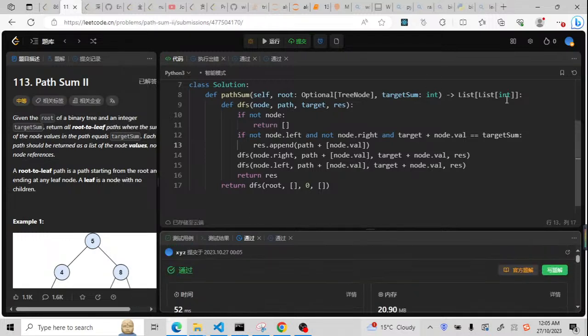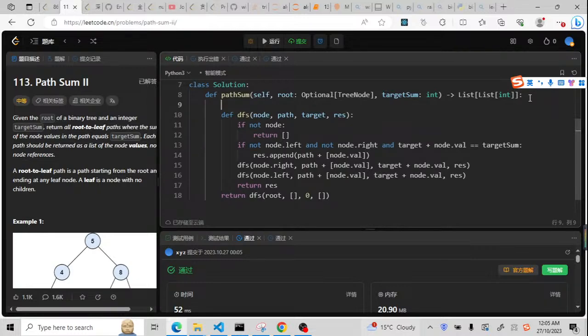Now let me put the result outside. I believe if I put it outside, it should also work, but I'm not sure. Let's just check it. If I put the result outside, I delete it from here. I forgot about it, let me just delete it.